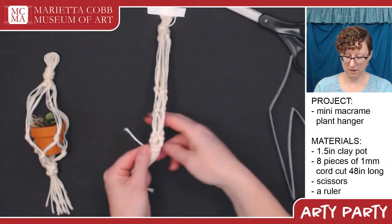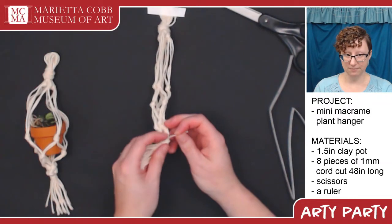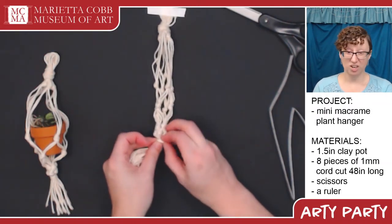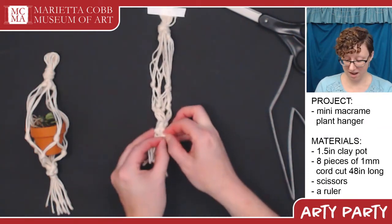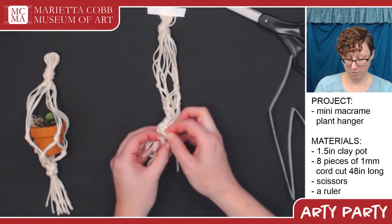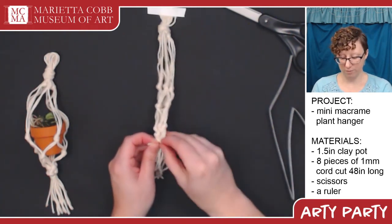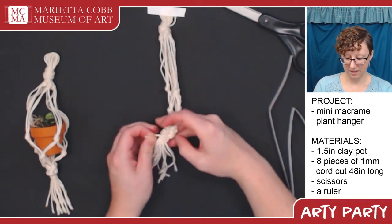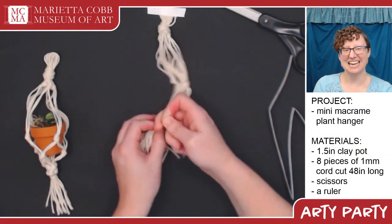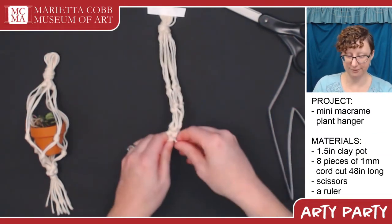around a couple of times, and then you're gonna take the end, and you have to do this very loosely so that you can get the end under the parts where you went around. So you want to go up through the top and down through the parts you just did. And then you want to pull it really tight, as tight as you can right up under row 5.